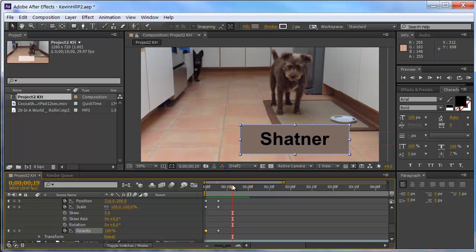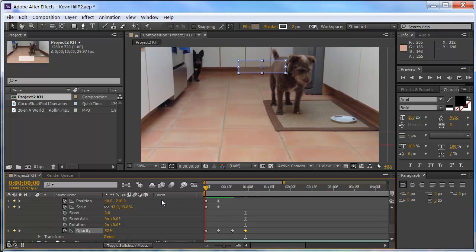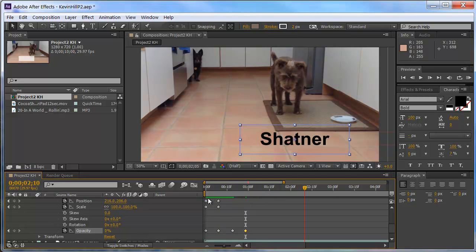And then we'll make it disappear. Create a keyframe here, and the way I do it is I just drag this for a second, drag it back to 100, and that creates a keyframe, and then just go a few frames over and bring it all the way back down to 0. That pops on.